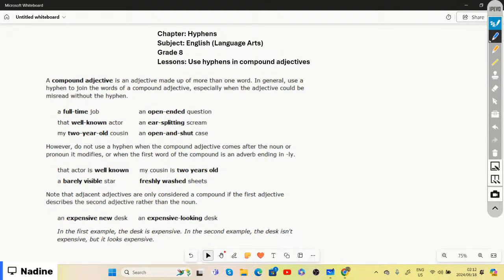And we do not use a hyphen when the compound adjective comes after a noun or a pronoun that it modifies, or when the first word of the compound is an adverb ending in ly.